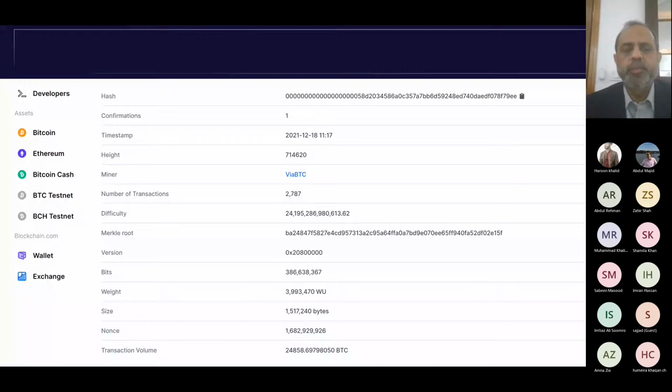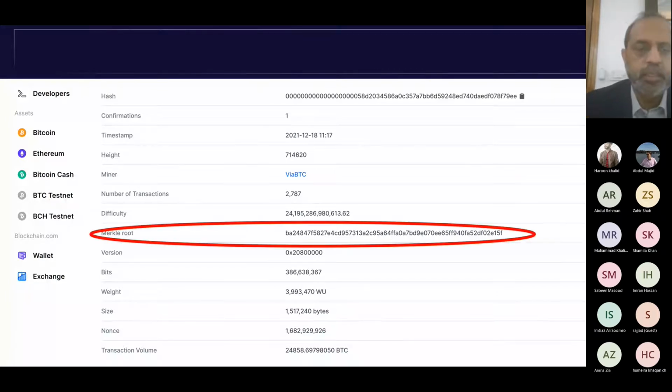I've taken this, which I showed you last time. This is the Merkle root of a block, and this is block number 714,620, which was mined a few days back. And this is the Merkle root.